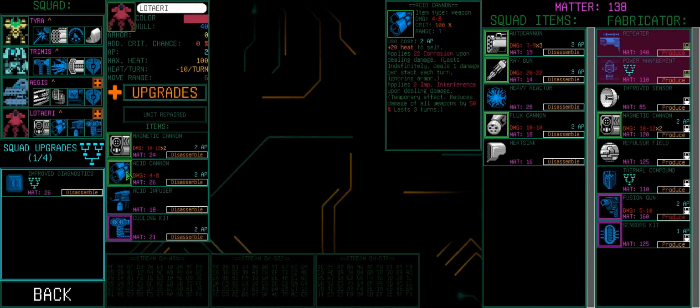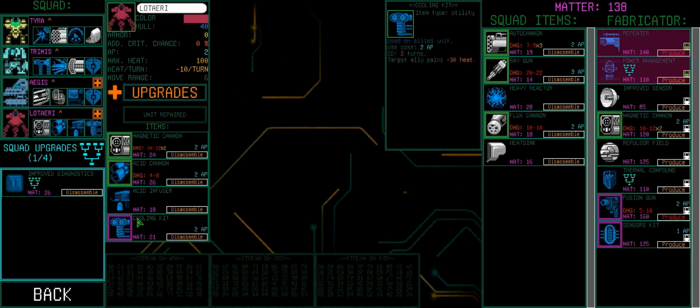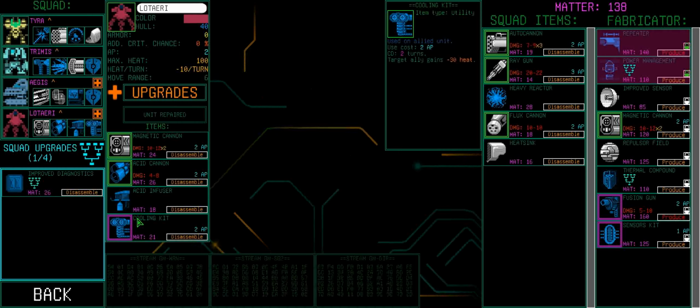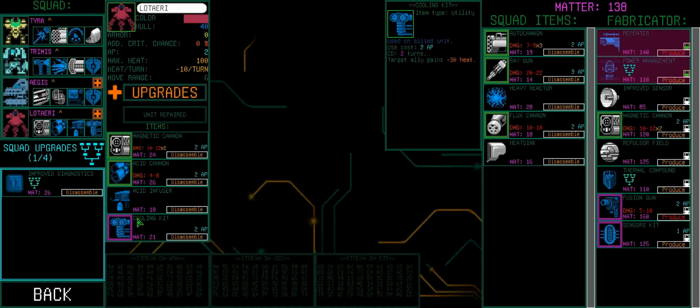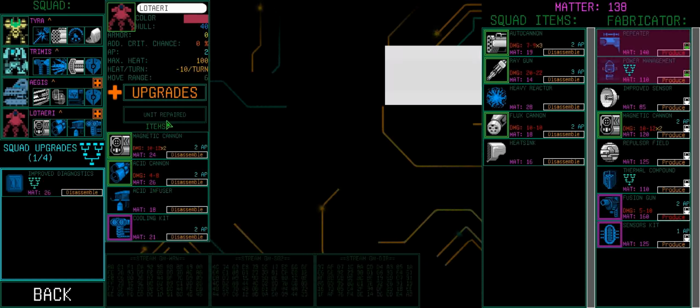Also does a little bit of damage, 4 through 8 at range 7. He's still wielding his acid infuser to apply corrosion with all his attacks. And he's also got a cooling kit on him. We actually put this to good use last time. Able to get his own heat or someone else's heat down by 30 points with a 2-turn cooldown on it.